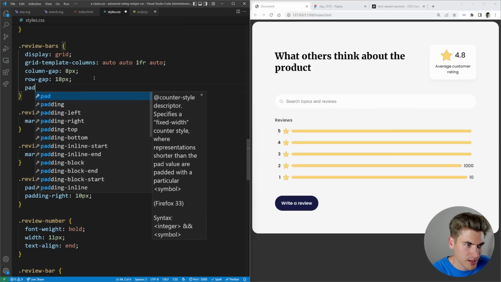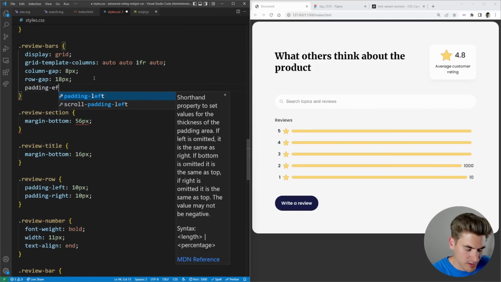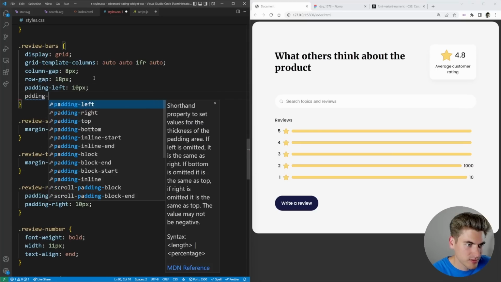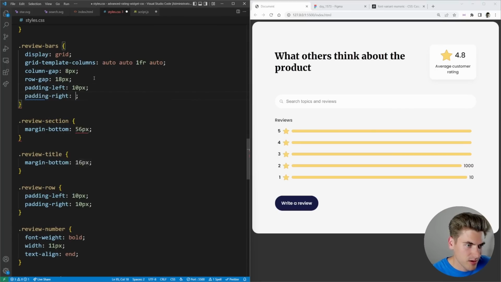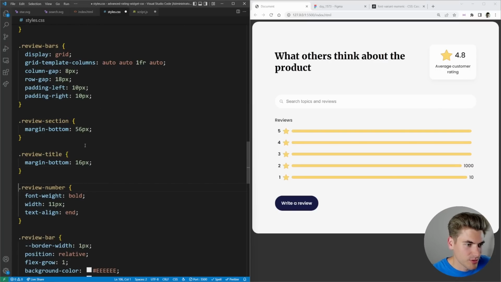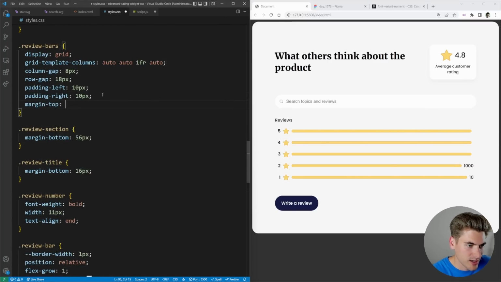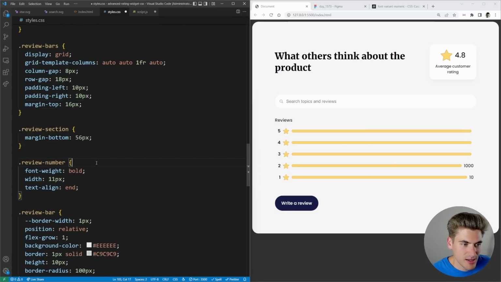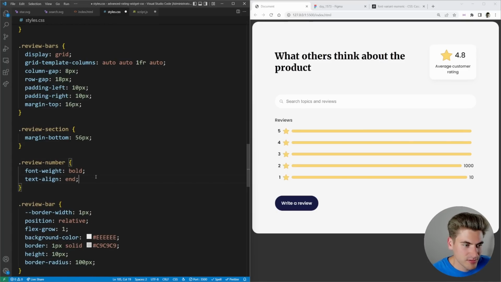We can even add our padding on the left as 10 pixels. Padding right, 10 pixels. Get rid of this entire section right there. Same thing with our view title. We can just say margin top 16 pixels. Get rid of this. And we can get rid of the width on that.